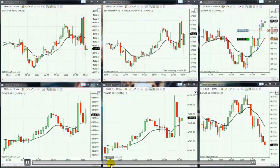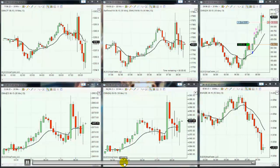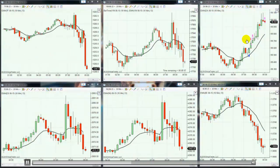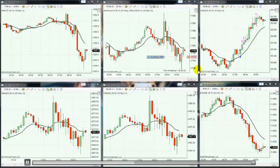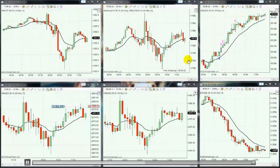and we're going to keep going, and I'm going to show you eventually we're going to get out of this trade. You're going to see the profit, the stop loss trail the profit, and now we're out of the trade completely. The next thing you might see is the system puts on a signal to go short. So this is the entry to go short, but if price action doesn't meet the criteria, this entry will get canceled automatically, and you'll see it disappear, just like that. Okay, we're going to move on.